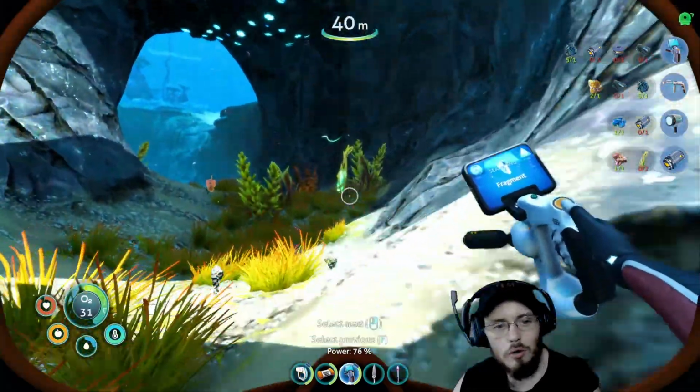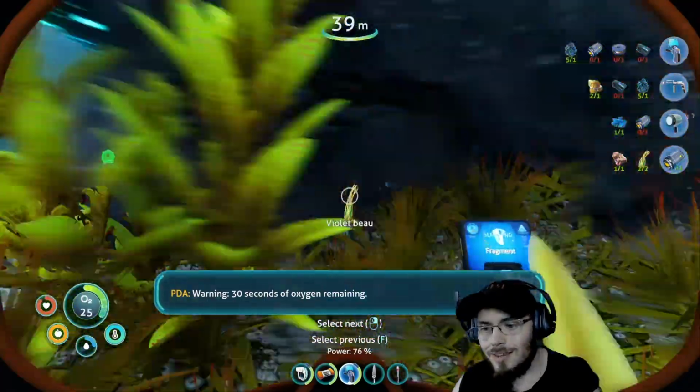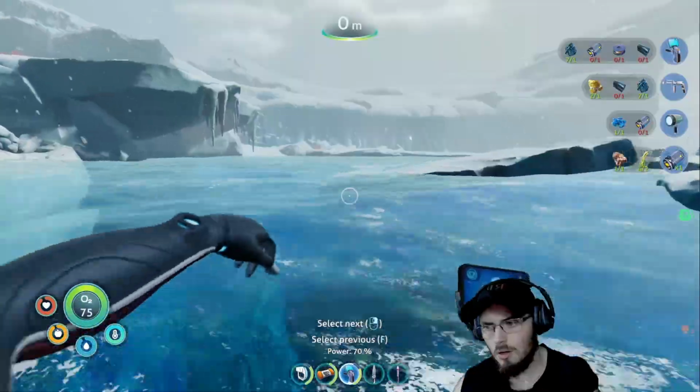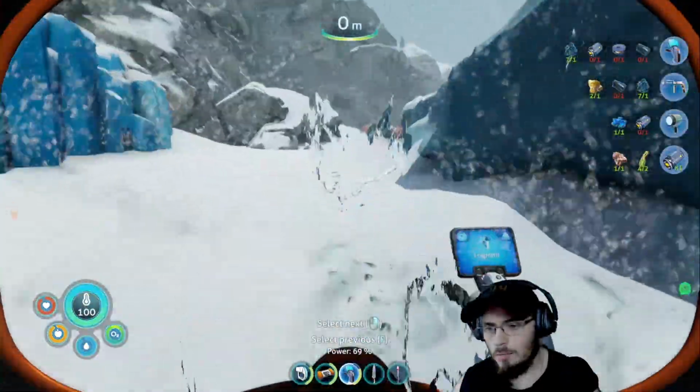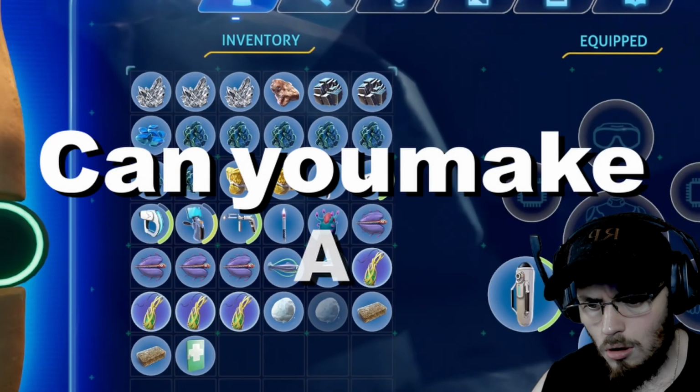Oh, right here. Ooh, we found this as well. 30 seconds of oxygen. We found this stuff as well. Oh, 30 seconds. 5 more minutes, Mom. Oh, wait. This looks like a place you can go up. Wait, snow. Pick up snow. What the fuck? Can you make a snowman?